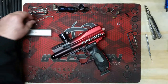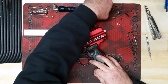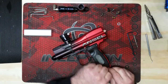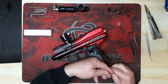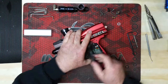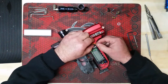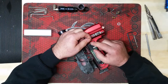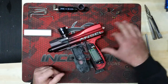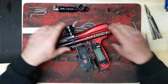Now we're going to take the grip cheek off on the board side, mainly because I want to be able to unplug everything before taking the frame off the body. Not a lot of people are aware of this, but all the wires are fragile — they use a smaller gauge, obviously it being a paintball marker. The eye ribbons are really thin and frail, so when taking the frame off, if it snags it will pull that connector right off. Right now I don't see the solenoid connectors up there — this gun doesn't have a battery because it's been sitting in storage and the battery was no good.